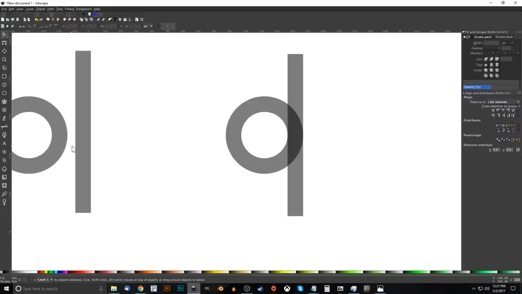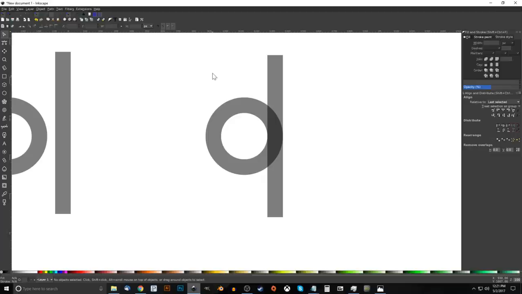So to do that, I'm going to come up to the top of the edge of the screen up here, where we see these little measurements. And I'm just going to click and drag down there, and it's going to create a guide. But before I do that, let me turn on this button up here that says Snap to Smooth Nodes, including Quadrant Points of Ellipses. Turn that on.